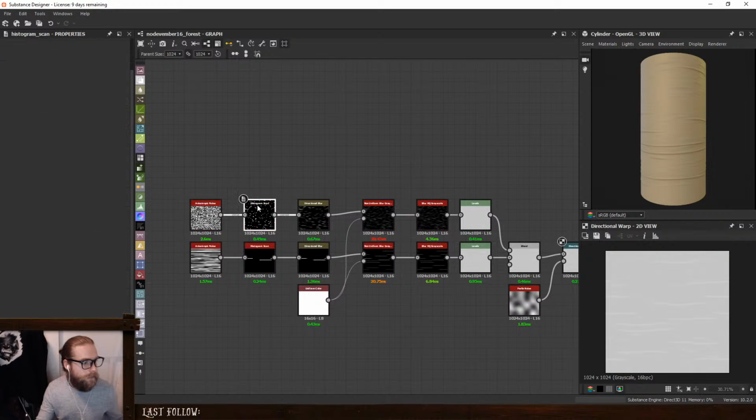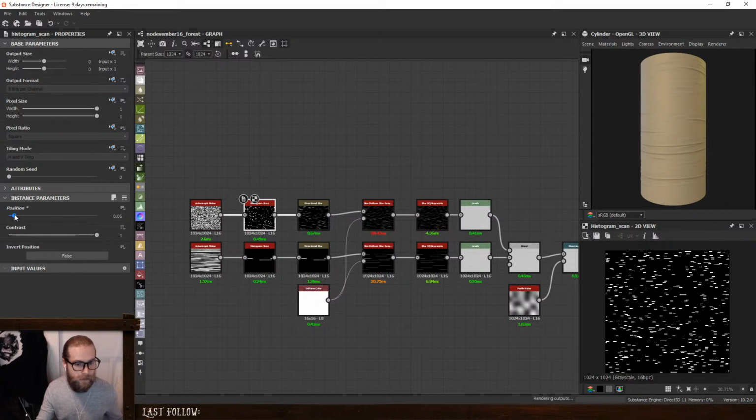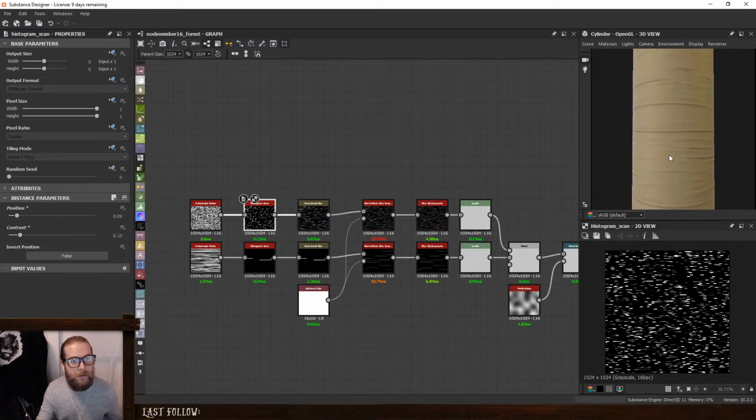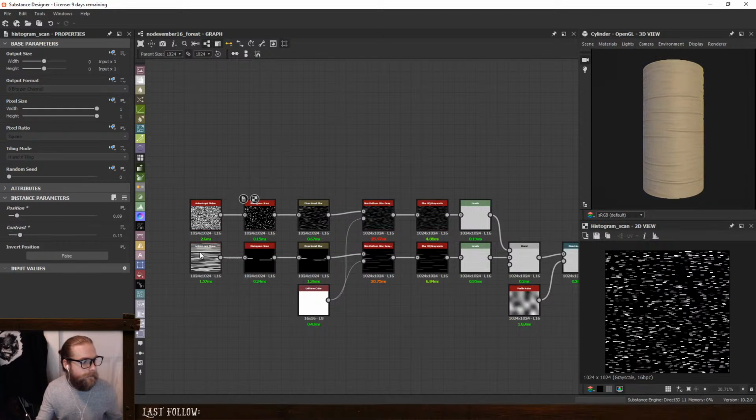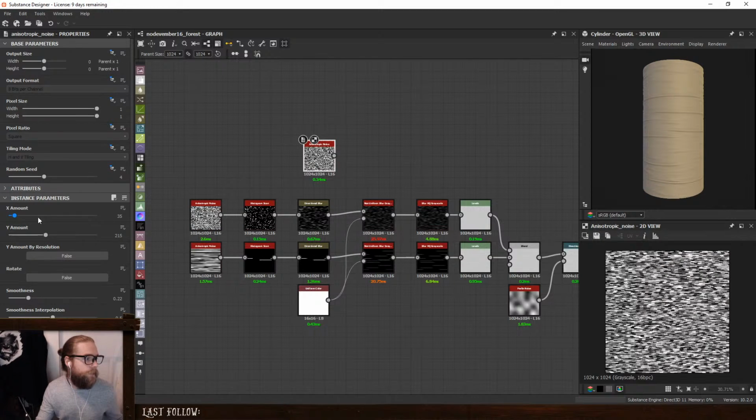And then position, lower the contrast a little bit. And then another anisotropic noise.